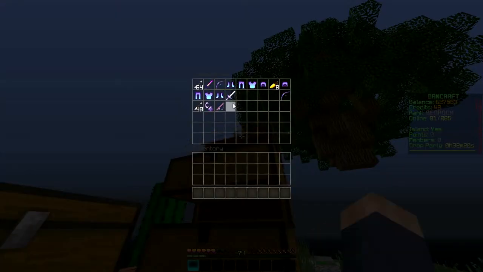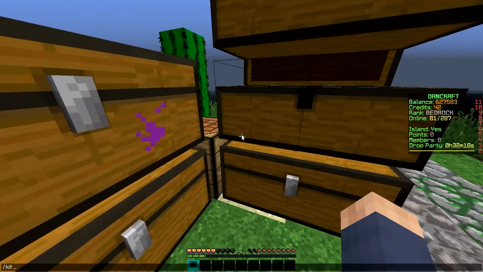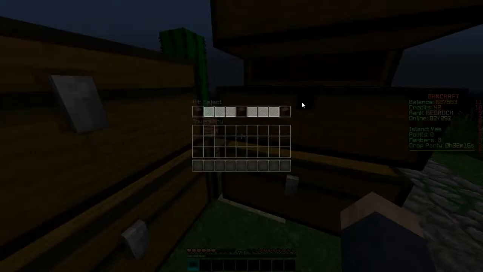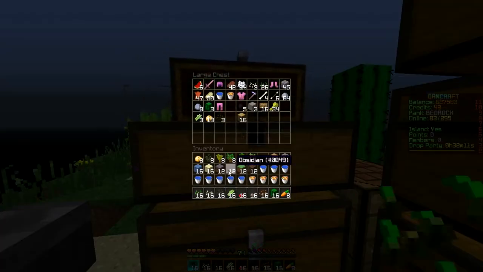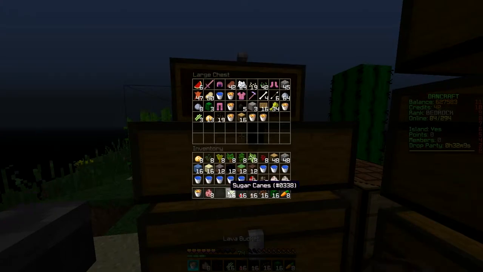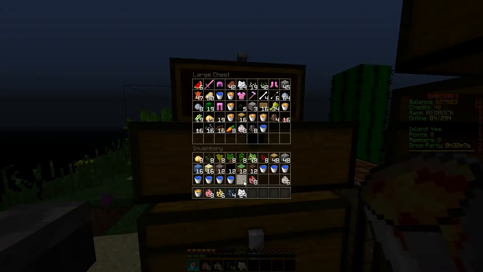Alright. What do we got? Okay. Let's do my kits. Kit Bedrock. Let's start from the bottom and then go to the top. Let's just do this chest. There's so much stuff. I need carrots.